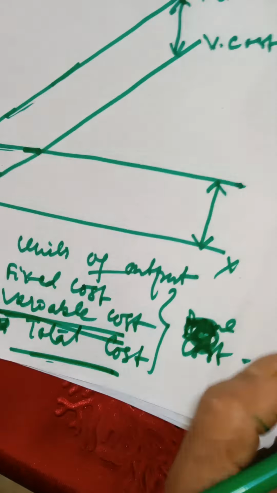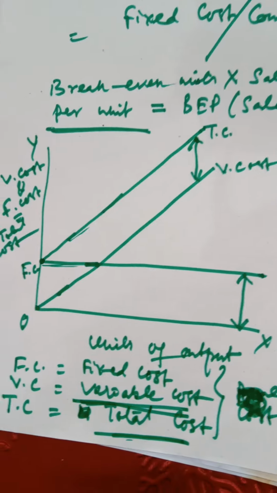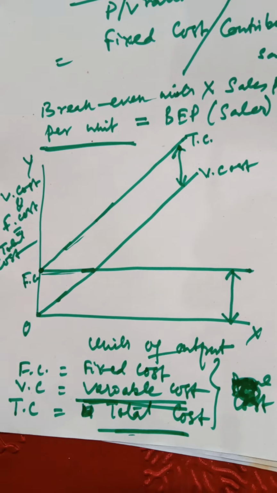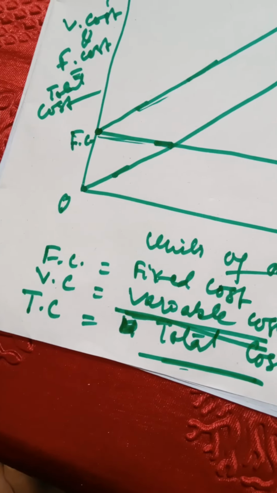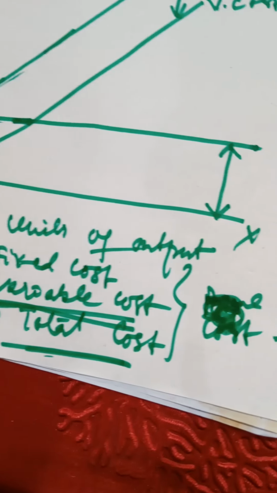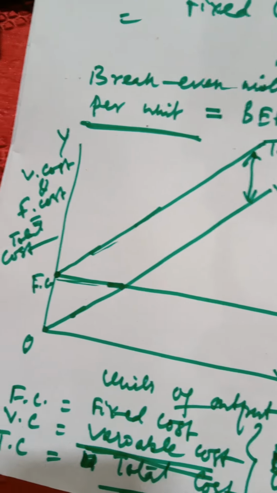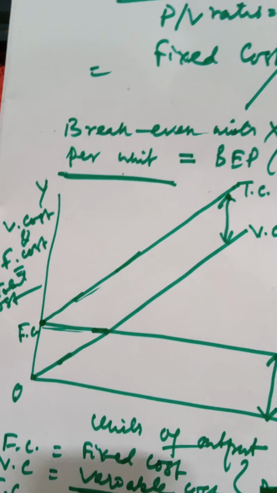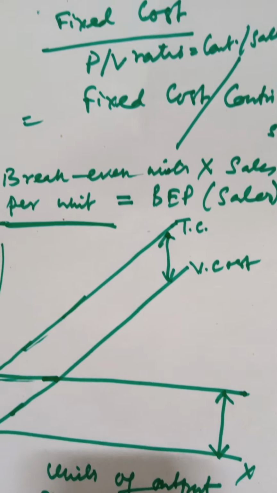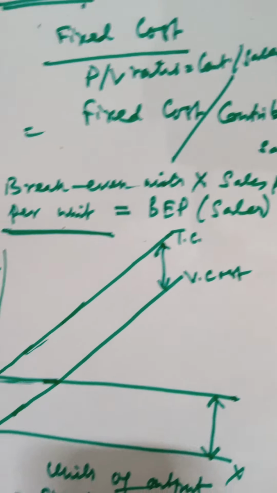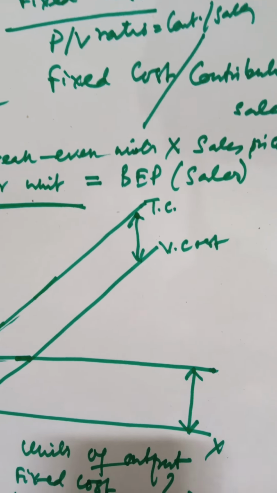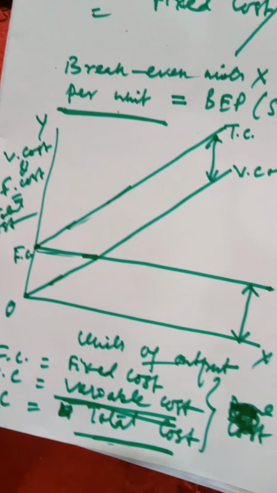Okay. Now, if we draw the sales line, it also starts from origin, because if the producer does not sell anything, his income is zero. So if we consider the sales price per unit is fixed, then the sales line will start from the origin. That means zero sales, zero revenue, and as the sales increase, the revenue of the producer increases directly with the volume of sales. Okay, so the sales line must start from origin and will be an upward straight line intersecting the total cost line.